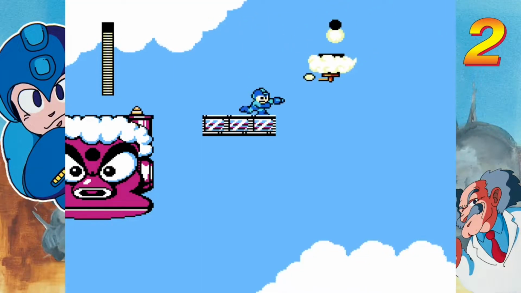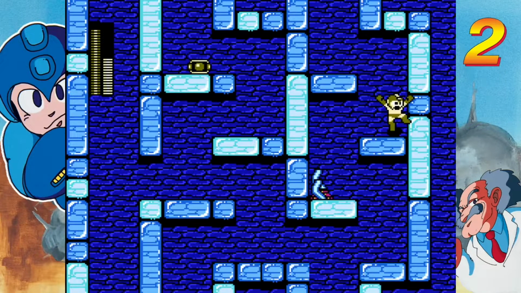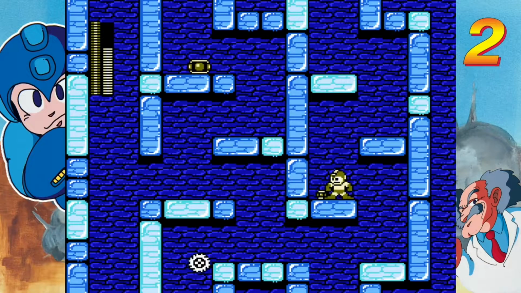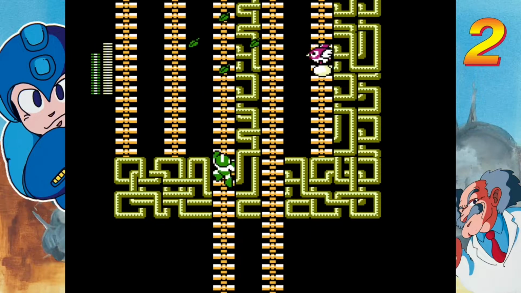Everything just flows more smoothly, and enemies aren't as dickish as they were in Mega Man 1. And when they are, there are just more ways around it with the better weapon selection this time around. Remember the section in Crash Man stage I just mentioned? Well, a good way around it is using the leaf shield to more easily make your way up.